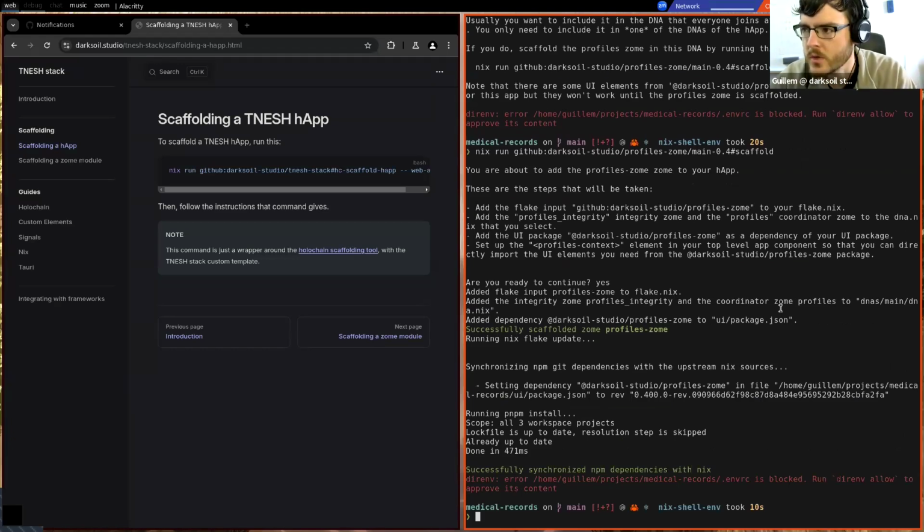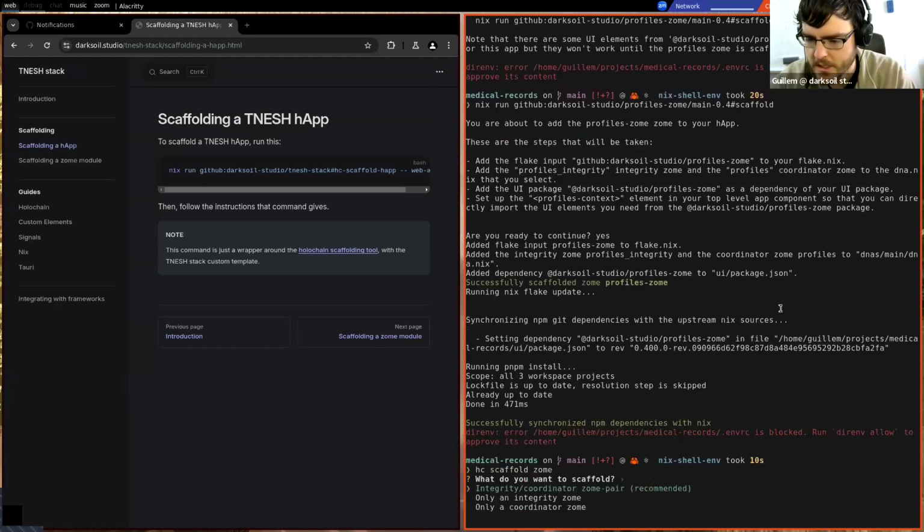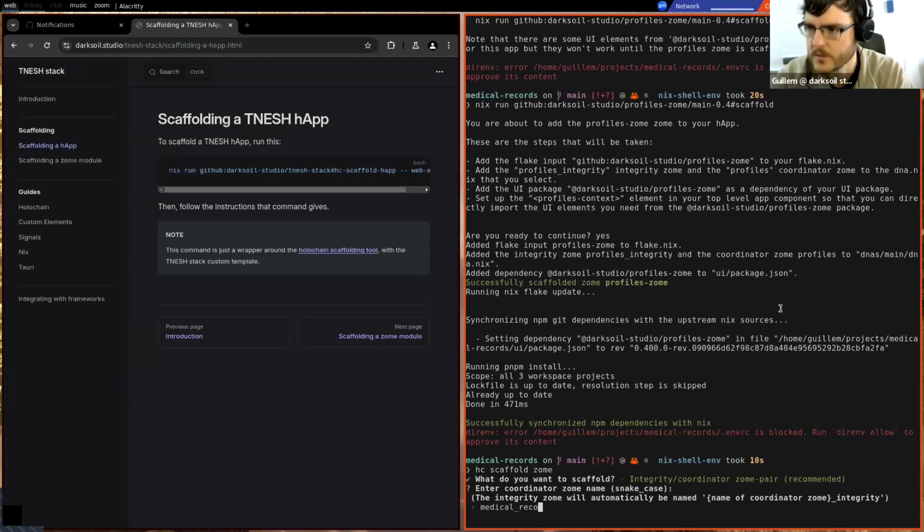What else? Now we need to scaffold a zome, which is medical records. Actually, medical records is private.